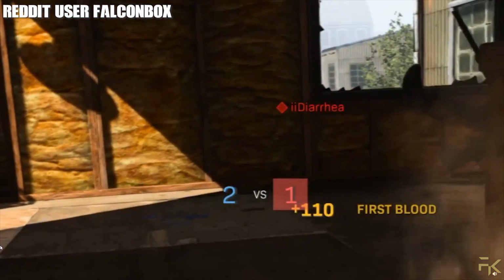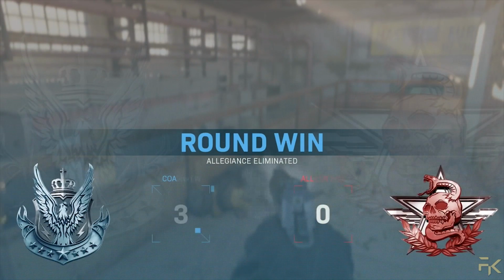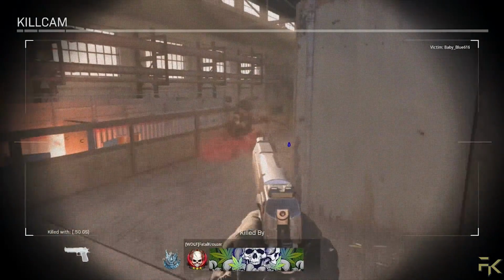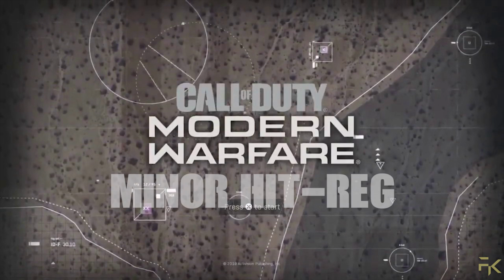But this also happens for him as well, so sometimes he might see your name and he'll be aware of your presence, and then he'll be able to kill you first before you even aim at him. Even though this glitch seems unfair, it's perfectly fair because it happens to them as well. And this glitch is confirmed to be fixed for the beta, so that's good news.